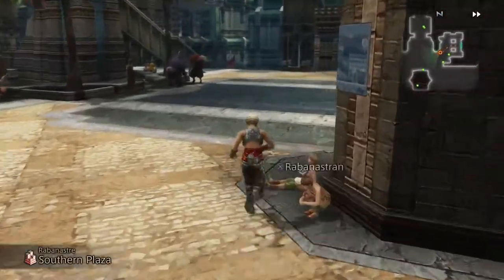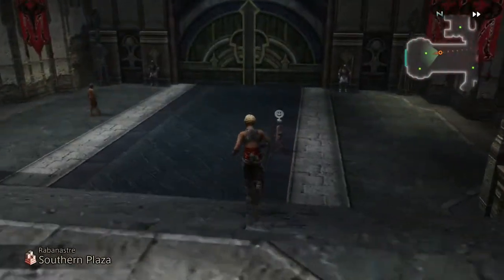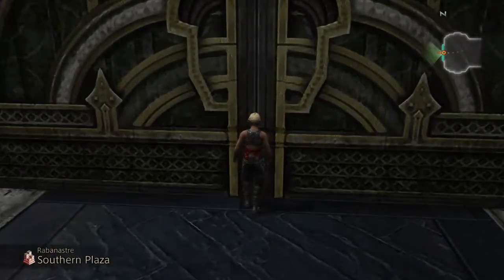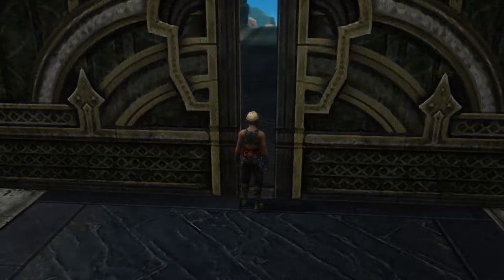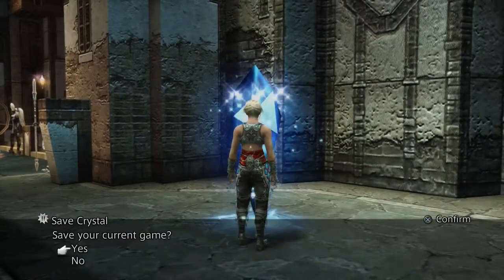So we are going to head to the west gate and go talk to Balthier. Yeah, it's a little upsetting, but like I said, until I can get some of those, I don't even know what they are, I think they're called gold needles.